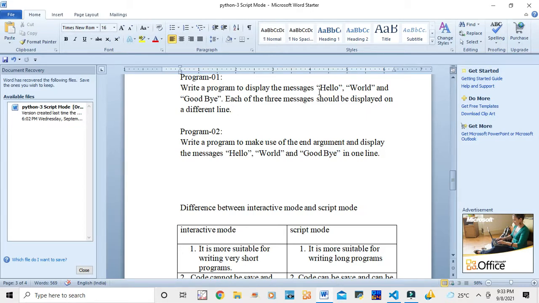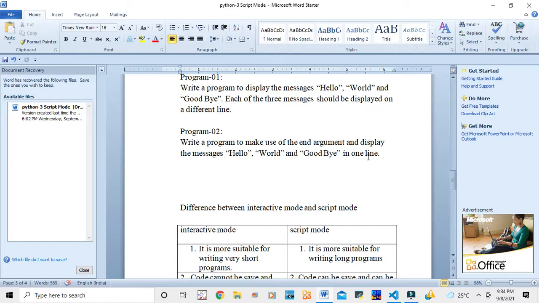First line hello, second line world, third line goodbye. Program 2: write a program to make use of the end argument and display the messages hello, world and goodbye in one line. That means you have to use the end argument, which I showed a couple of minutes ago in VS Code.